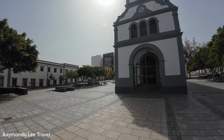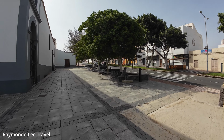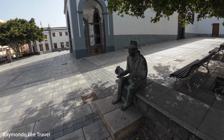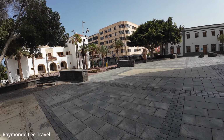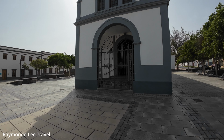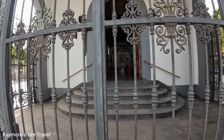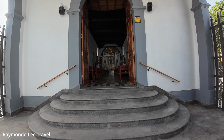look at that mural on that wall. Amazing, isn't it? If you come round here, you'll see a few of these scattered around. They all signify something. So there's lots of these around here. So come check the church out, folks. Show you in all its glory. It is a very impressive building. And you can see it's all locked up at the moment.